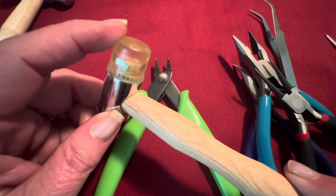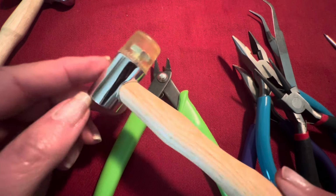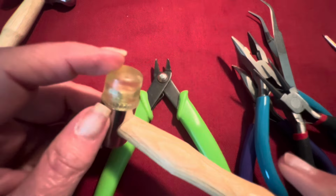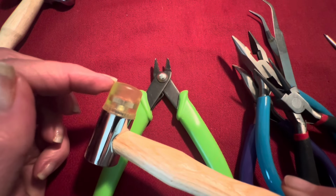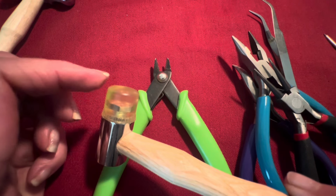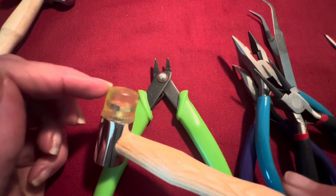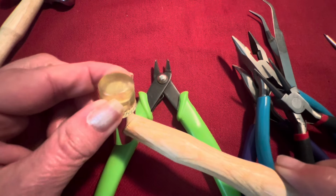This next tool is a small rubber mallet, and this is perfect for straightening out a piece of jewelry wire when you don't want to damage it. You can see it has a rubber tip on the end, so you can use this to apply pressure without scratching or damaging the piece of jewelry.